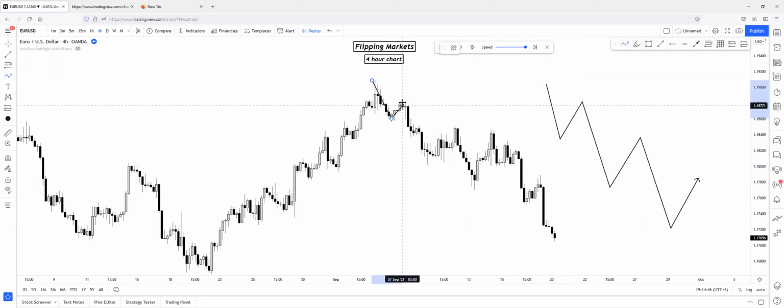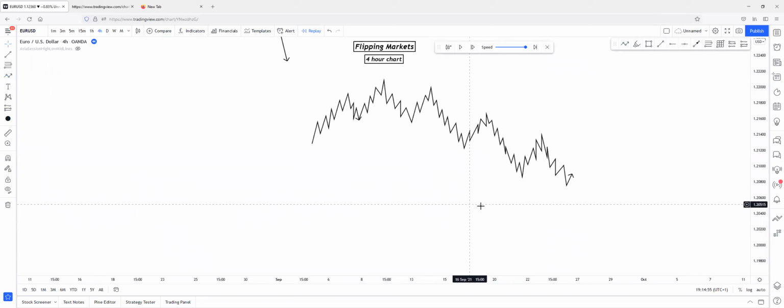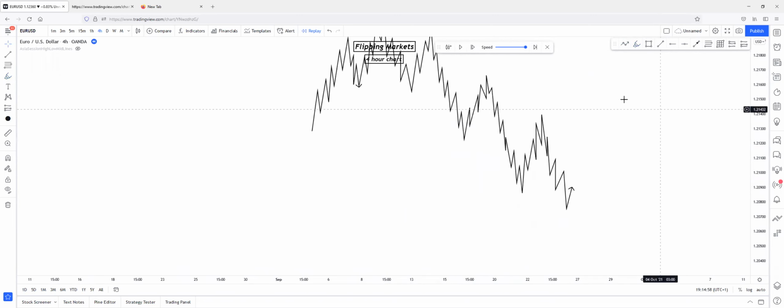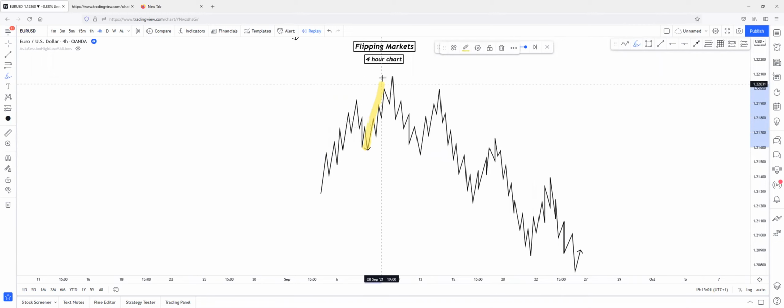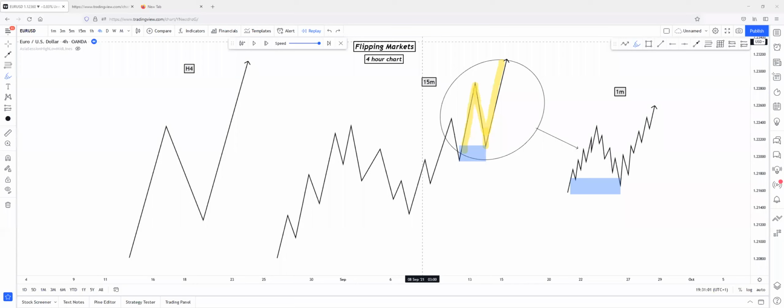I will just mark the structure out again. So as you can see, it's creating a series of lower lows and lower highs. And the 50-minute structure will look like this because it's bearish. These are the 4-hour legs. This is one upside leg. This is one downside leg. This is one upside leg. This is one downside leg. And on the 50-minute chart, on the upside legs, it will create a series of higher highs and higher lows. And on the downside legs, it will create a series of lower lows and lower highs. And the main trend turned into bearish from bullish. So you will want to trade the countering side of the market again, which is bearish. So short trades are in control. It means supply is in control.